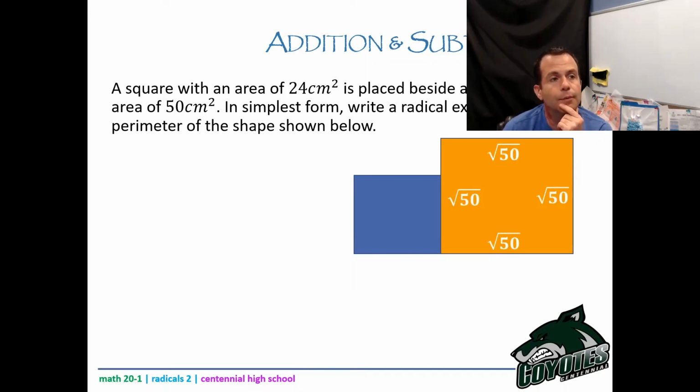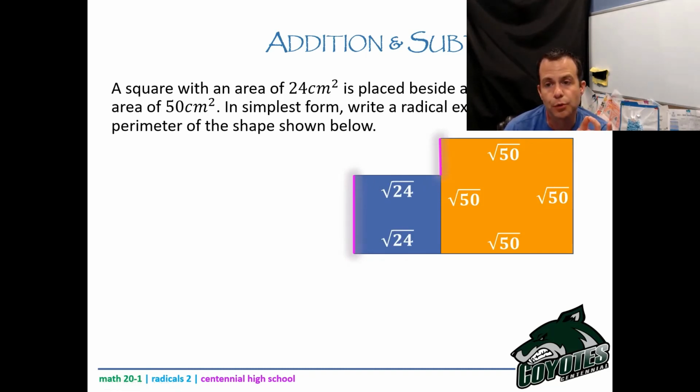Now, I want to try and make this as easy as possible on myself. So here's the next thing I'm going to consider. I'm going to consider these two portions here. Do you agree that if I added this piece and this piece together, I would have root 50? Okay, I would have that whole thing. So I'm going to say that the perimeter is actually 4 root 50s. And then all I need is this piece here and this piece here, which is 2 root 24.